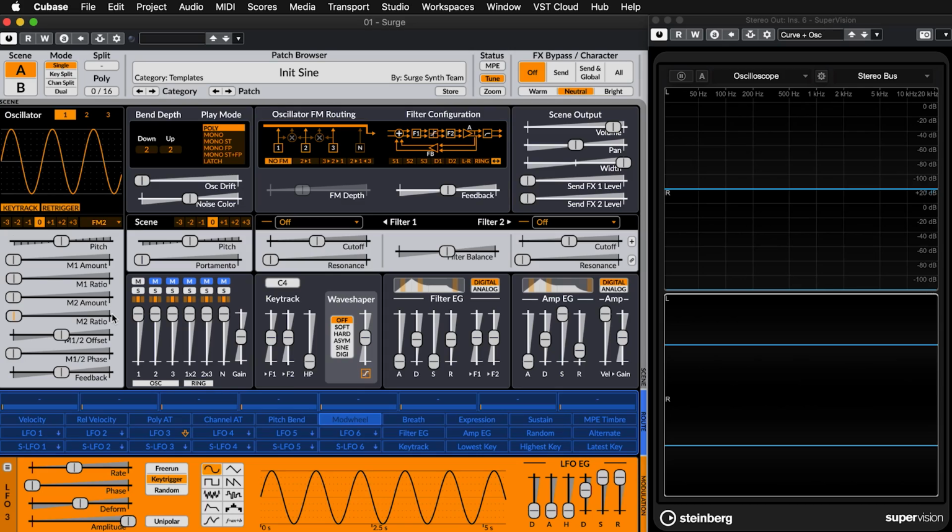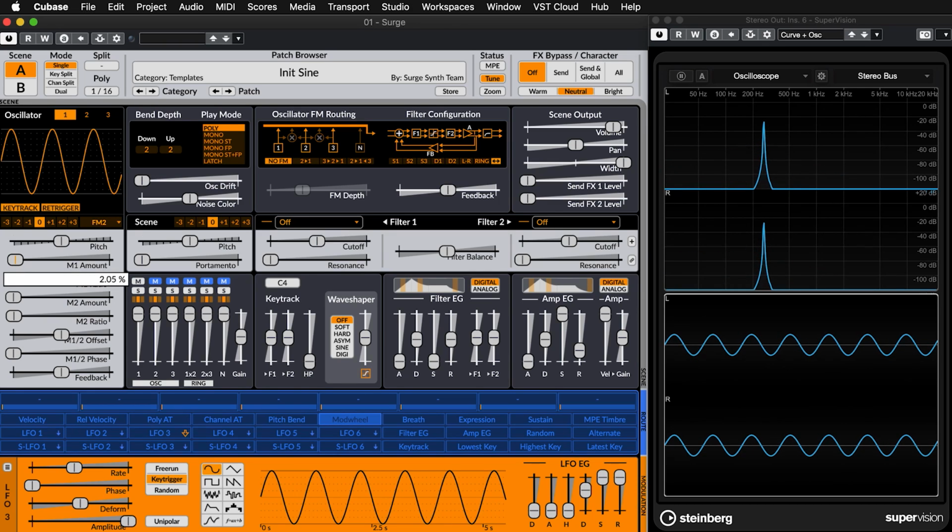So let's take a look at FM2 and FM3. So here is FM2, and if we play it with the default controls, we get a sine wave. That's nice and straightforward. So now what we're going to do is add in M1. So M1 is the modulator. So at the moment, it's got no amount, so it's not doing anything, and its ratio is 1:1. So it's the same frequency as our original note. Now, if I bring this in, you will see and hear what happens.